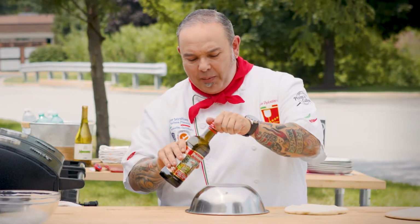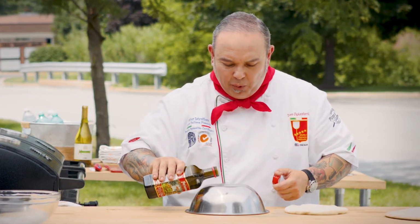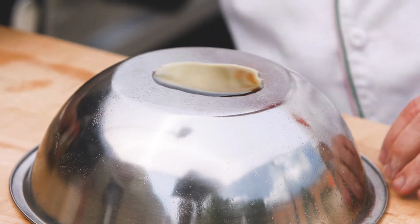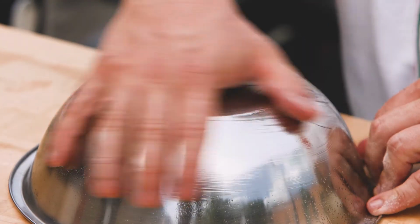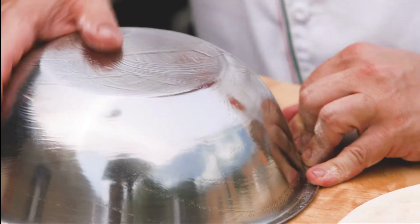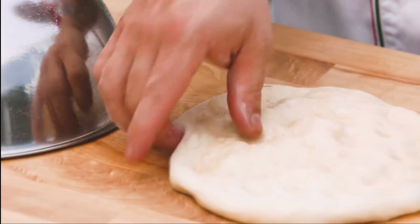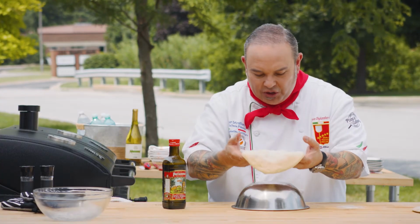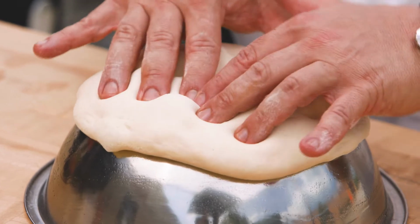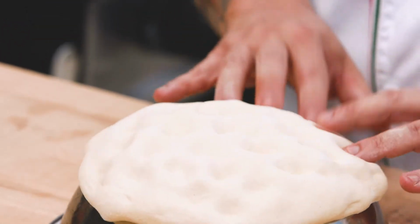So what I'm gonna do is I'm gonna get a little bit of olive oil, I'm gonna put it right on the back of a stainless steel bowl, just like this. And then this little bit of oil, I'm gonna spread it all around, and we're gonna make a surface that's nice and lubricated. All I have to do to make a nice round circle is just take this dough, place it right on top of the bowl, just like this, and very gently just push down.